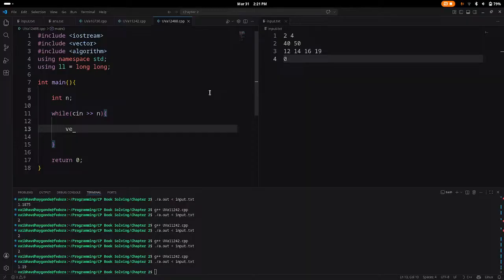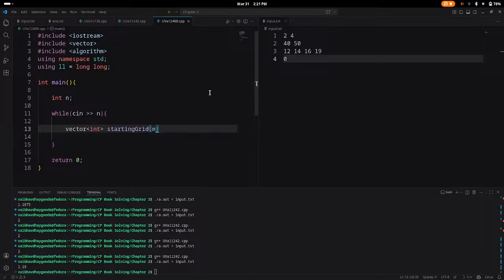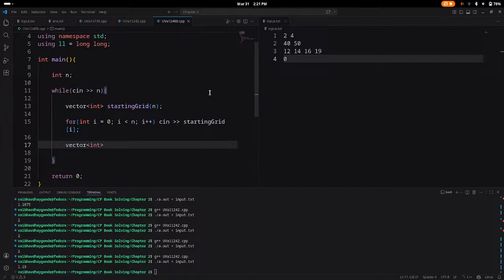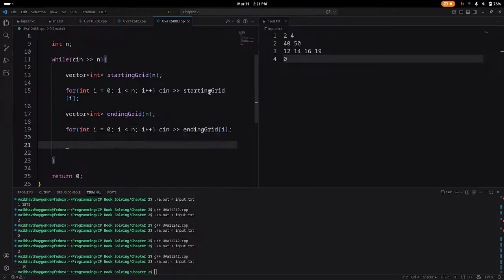Vector int starting grid n. Vector int ending grid, and then we will have vector int car to rank.